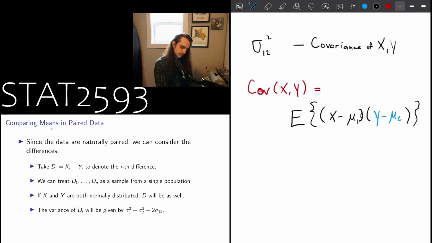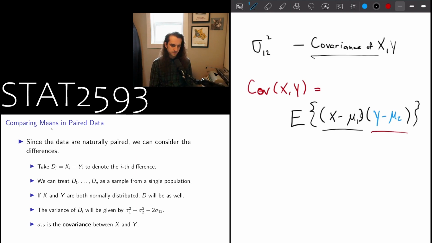And so you get this term, which is x being centered by its mean. You get this term, which is y being centered by its mean, right? And then you take the expected value of that. Now, doing this actual expectation calculation is going to depend on the actual distributions that we're looking at under the surface here. But just note that this is the covariance, and we won't dwell too much more on this.